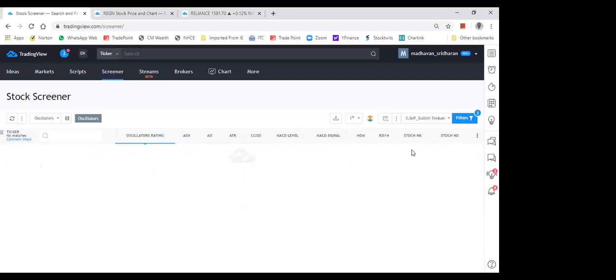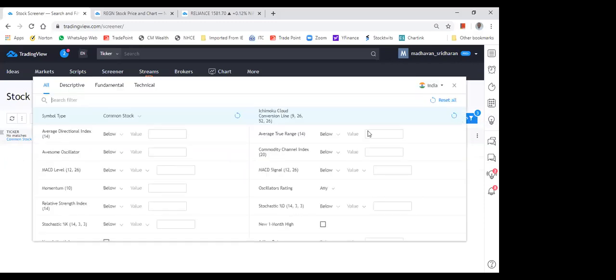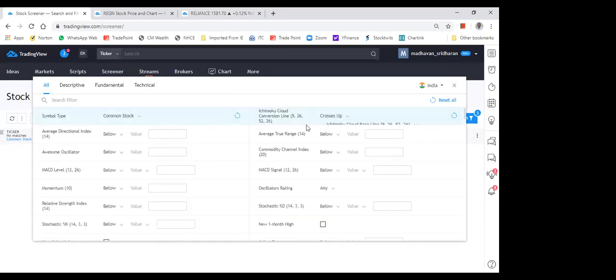So what I do is I go back to TradingView and I have set up on S&P. This is on S&P 500. This is common stock and the index is S&P 500, and this is the signal, right?